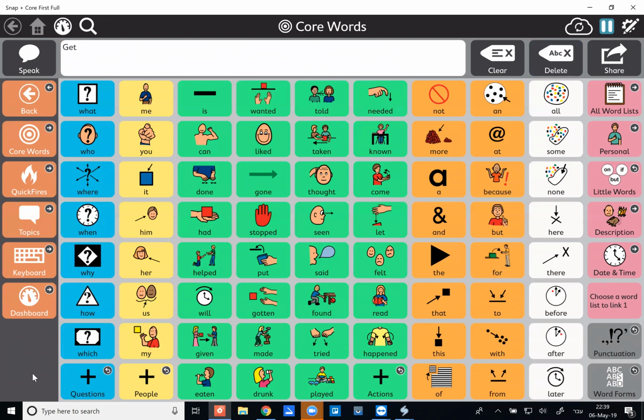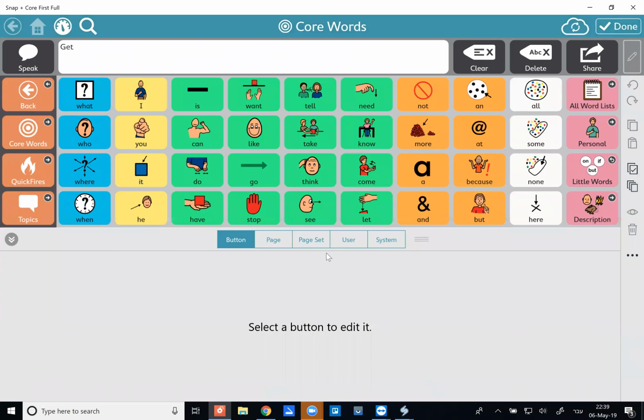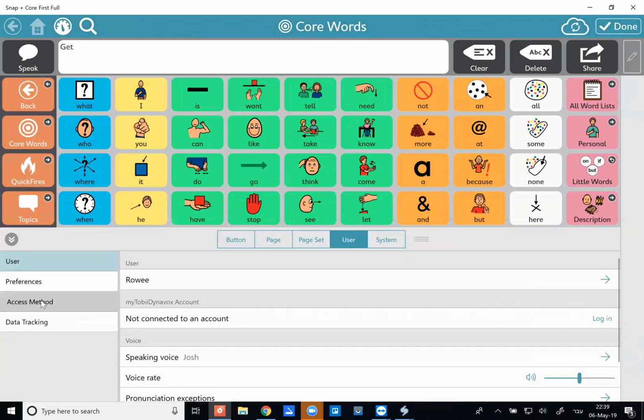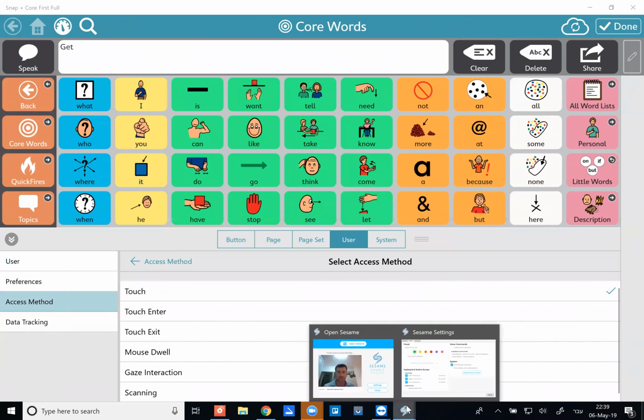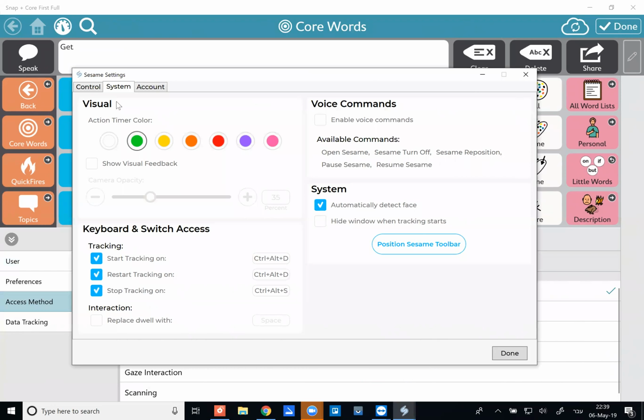So in Snap Core, you can choose different access methods. The default one is touch. When you use touch, since you're not touching, and you use Sesame, it will simply tap. Let me just show you.